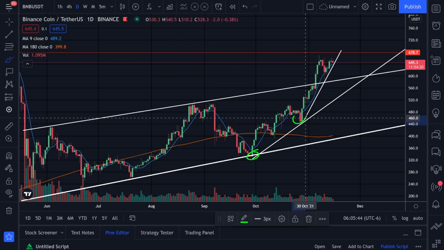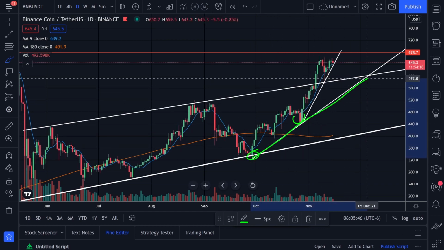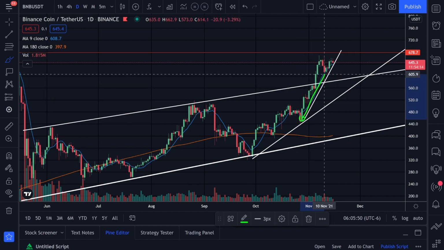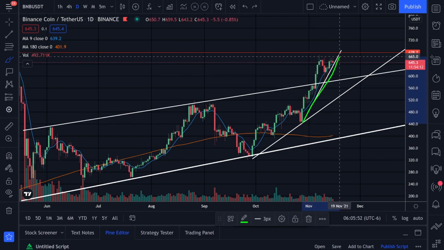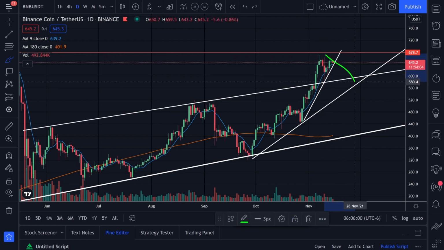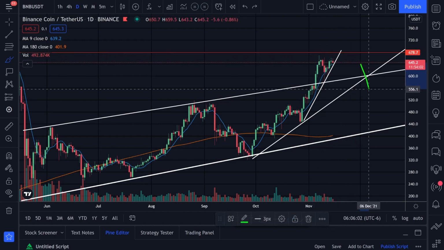We have support right here, support right here. We have a trend line going up like this, and then we also have support right here, and basically support all in this area right here. We have a trend line going up like this. I'm watching these two trend lines for signals that we're changing direction. If we break it to the downside, then maybe we can start looking for support over here. If we break this one, then maybe we could look for support down here.